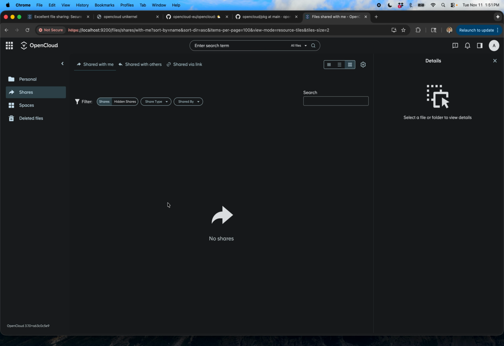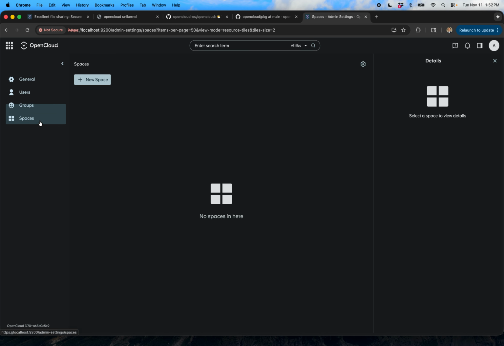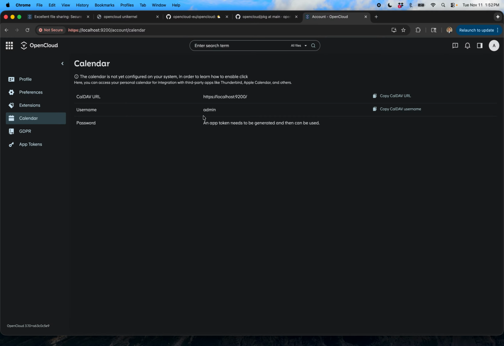I have lots of very important documents, and most of the time I need to share them with other people. But it's also kind of like I know it's backed up, and it's at least on one computer, mine, and at least on somebody else's computer, theirs. So that's kind of a main use case, at least for me. In our admin settings, we've got the notion of users and groups, and again, spaces. And then we also have calendar activity, so we can hook it up to CalDAV and so forth.